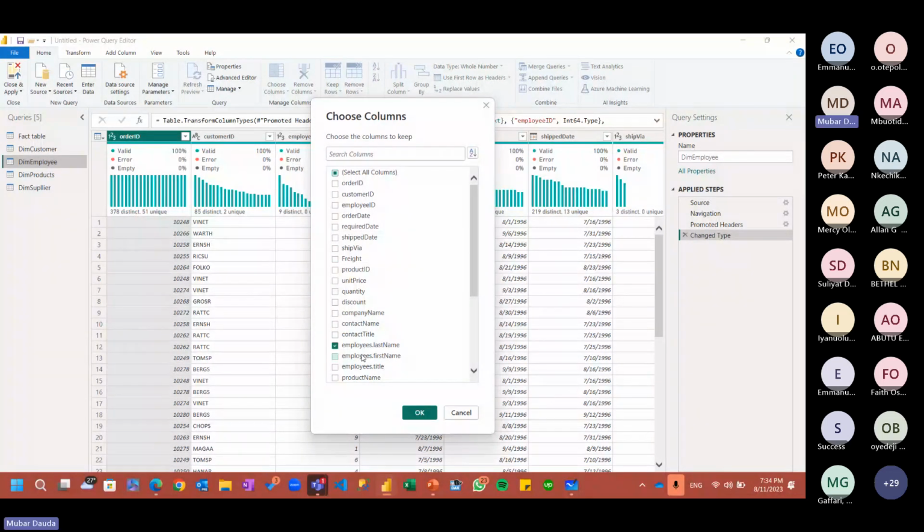Come to products, we do the same. Product ID, product name. Okay, category ID. Should you have category ID, or should we create a new table for category? Don't worry, take it too. Quantity price. Okay, unit price is already there. I will delete this one later. Units in stock, units on order, discontinued, category name. So let's bring it in.